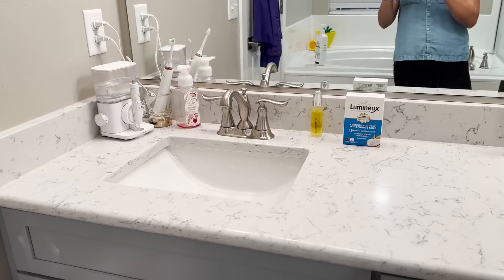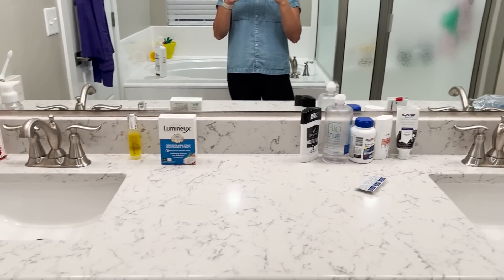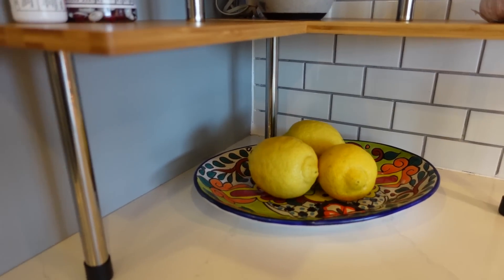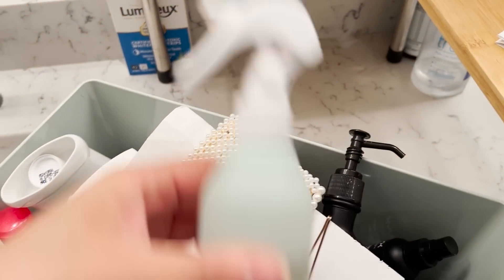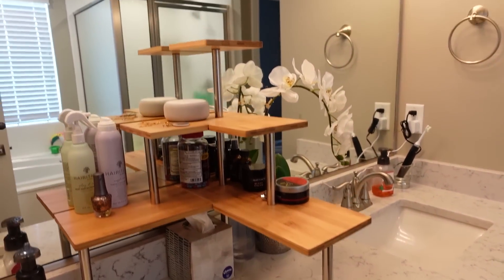Back in the primary bathroom, I want to share a couple of my favorite things on the counter. We used to have a lot of bottles, products, deodorant, toothpaste — all on the counter and it looked a little messy. I had initially bought this tiered rack shelf for a kitchen video, but it didn't fit under my kitchen cabinet, so I put it in the primary bathroom between our sinks. We put all of our daily products on it and we actually really like it — it's very sturdy, looks nice, and keeps things off the counter directly.